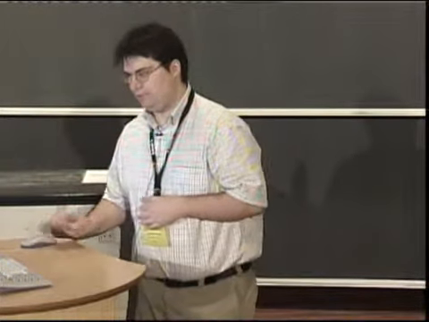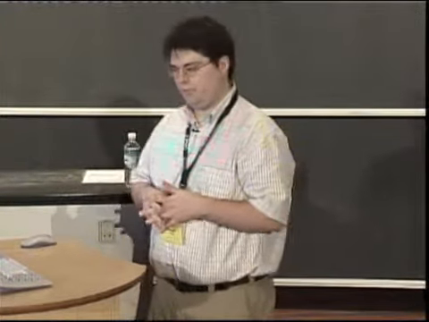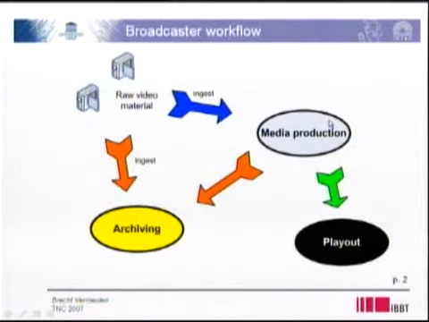So the idea of a broadcaster workflow is as follows. People come in from doing camera work in the field, so they have raw video material. The raw video material should be produced in a kind of media production, so it should be cut and edited, and then it finally goes to a play out. After the play out or during the production, there is also archiving for future needs, so material may be archived. So this is the simplified workflow we envision.